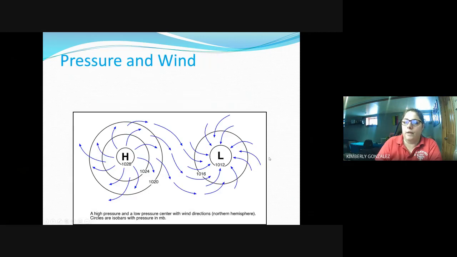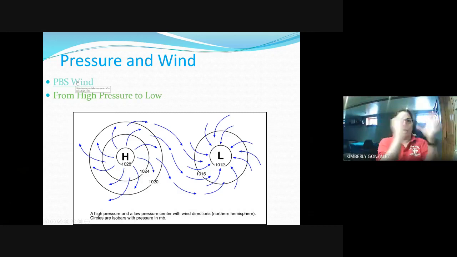Okay, now, how does this work? Well, we have a high pressure system and a low pressure system. With a high pressure system, how do I know? Well, let's look, right? The outskirts, this should look just like the topographic maps we did, but now we're talking about isobars, because we're doing this for pressure. And in the little blurb down here, it says circles are isobars with pressure in millibars. MB stands for millibars. As we move towards the center, even if that H wasn't there, the numbers are increasing. So therefore, it's a high pressure system versus this side where the numbers are decreasing, which makes it a low pressure system. So it always moves, just like temperature, from high pressure to low pressure.